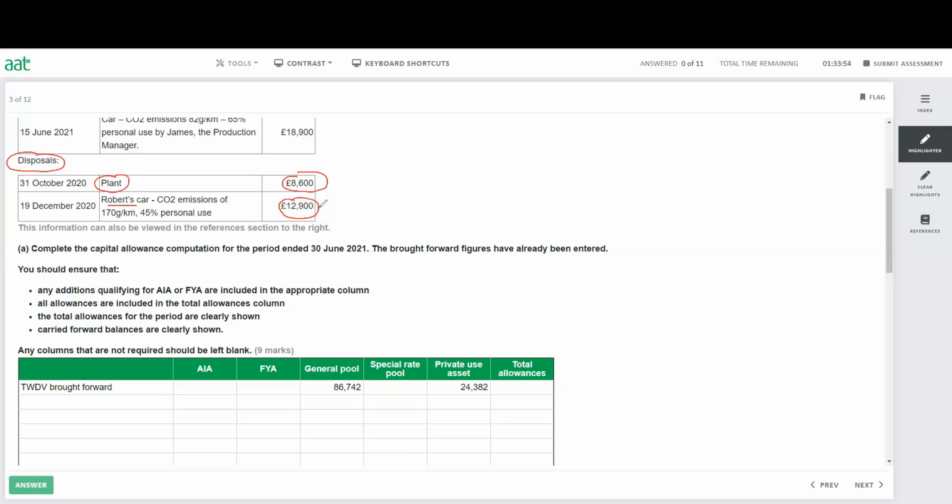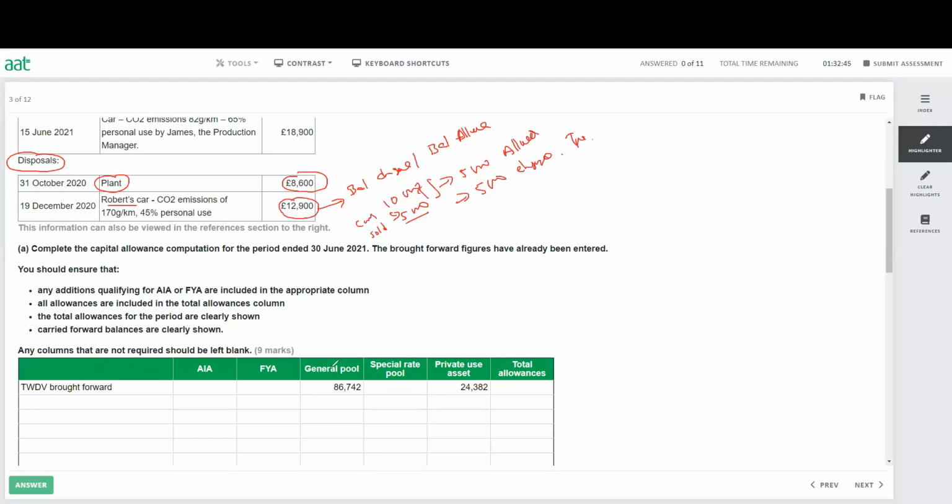When we sell any specific asset, that asset was used for a private use purpose or for a special rate, not in the general pool. If we sell any specific asset, then either this asset will create the balancing charge or the balancing allowance. Now, if the asset cost is more than the disposal value, for example, if the asset cost is 10,000 and we sold it for 5,000, then the difference 5,000 will create the allowance because we sold less than the cost price. If it is the opposite, if the cost was 5,000 and you sold it for 10,000, then it will create 5,000, the balancing charge. That means you have to pay more tax on this. So allowance will reduce your tax and the charge will increase your tax.